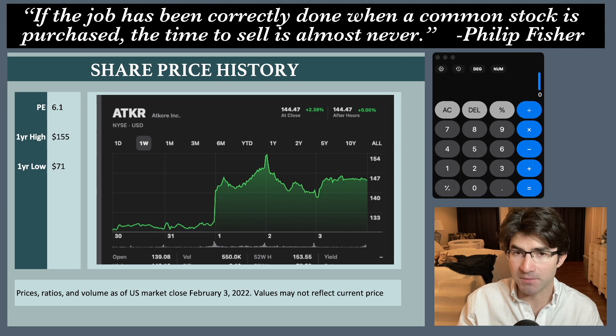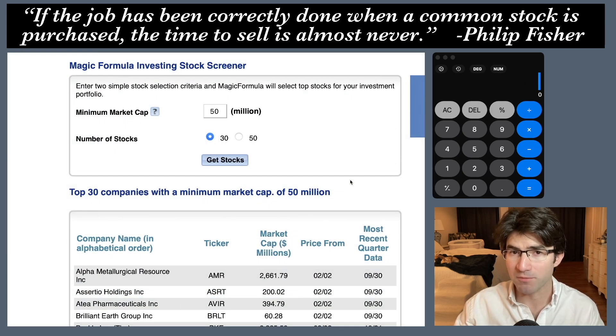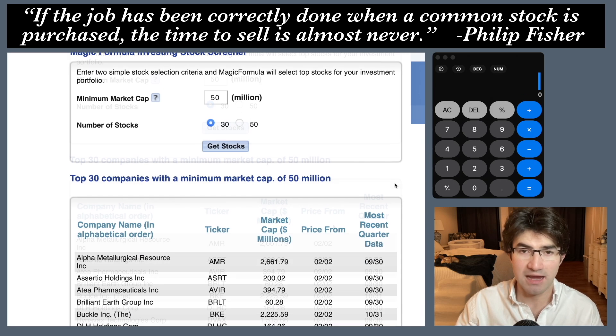All right, let's get started. First thing I'm going to touch on — in case you didn't know — the way I found this was a magic formula stock. If you want a full deep dive on what the magic formula is I actually cover it in the AdCore original video. But basically Joel Greenblatt, who has had a great return and has great books on investing, ranks all the listed companies by this magic formula and publishes this list every day. AdCore was on this list but it has dropped off.